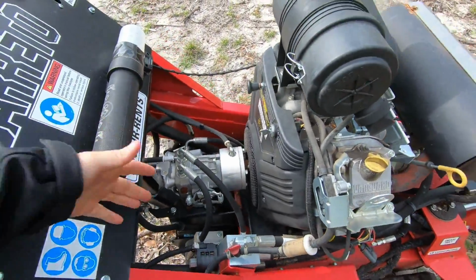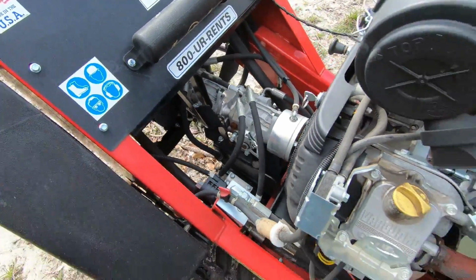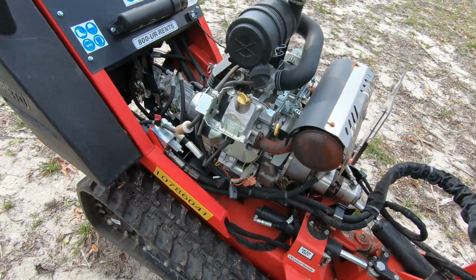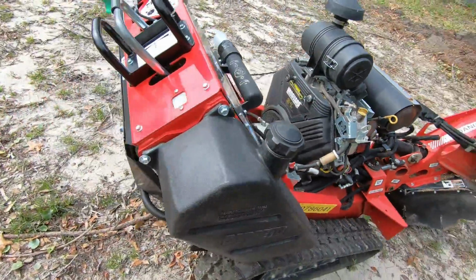And then obviously you've got your hydraulics and stuff, and if you need to take it somewhere, that looks like pretty standard hydraulic stuff to take to either a hydraulic shop or a heavy equipment place. They can probably get you what you need as far as the hydraulic parts. So all in all, I think it's a good unit.